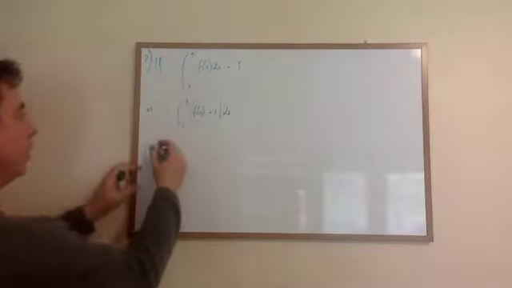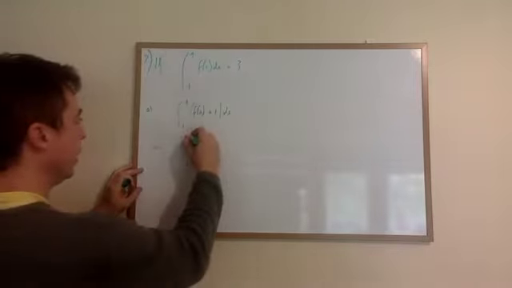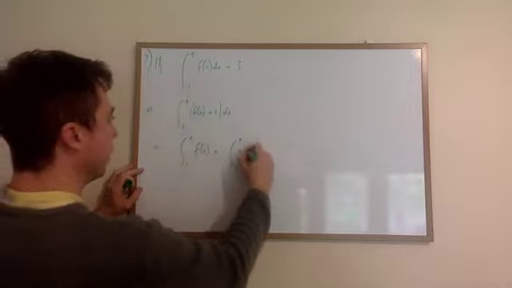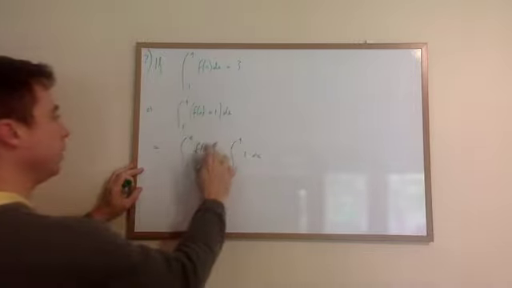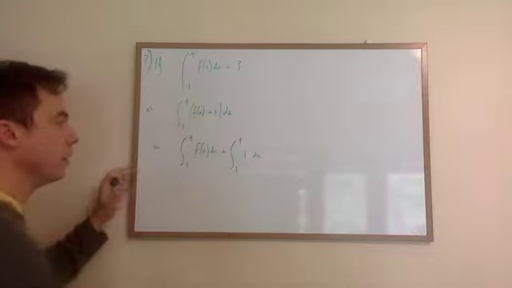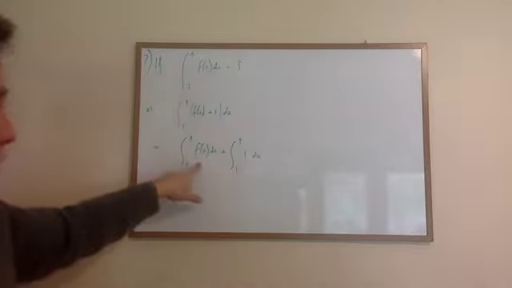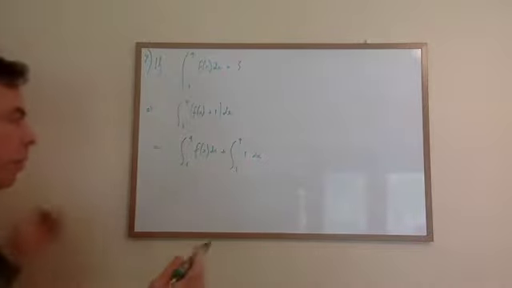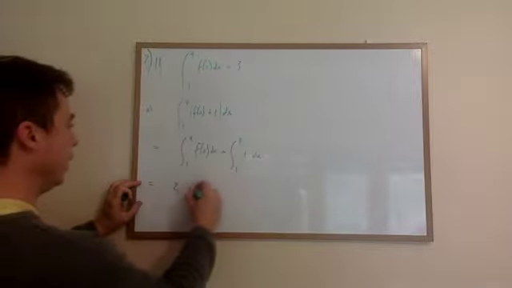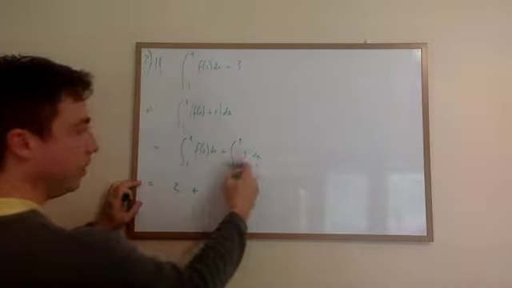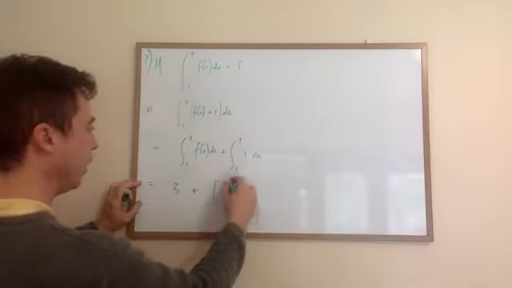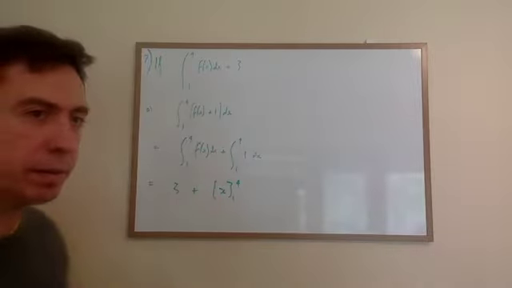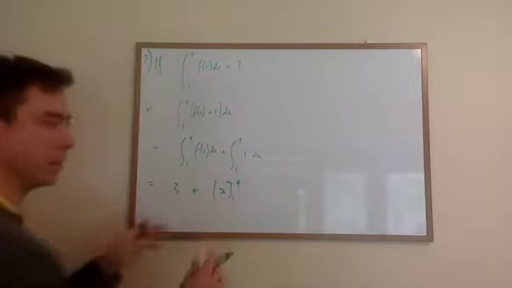So a way you could do this is to split the integral into 2. I've got my dx's. We know this one is 3, and we can easily work out this integral of 1. So this will equal 3 plus the antiderivative of 1, which is x. We need to evaluate that between 1 and 4. That will be 4 minus 1, which is 3. So the answer is 6.